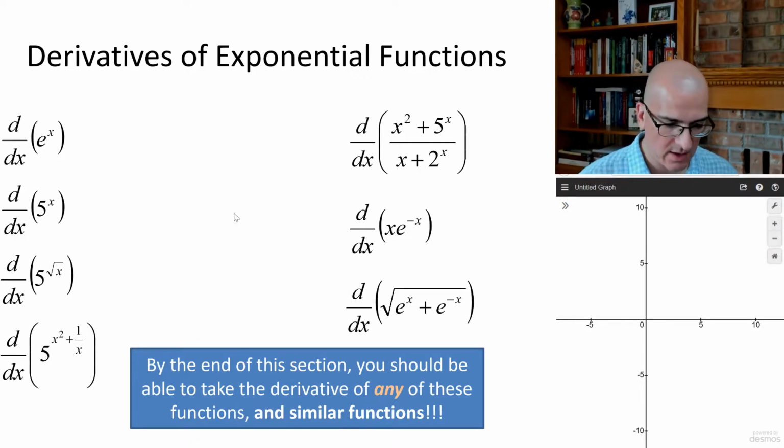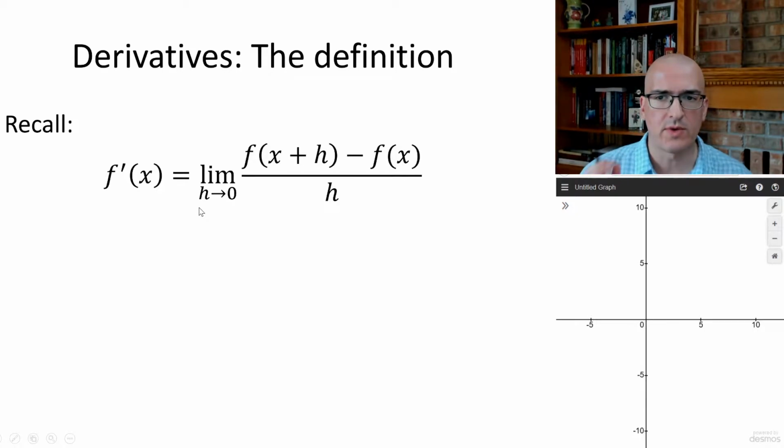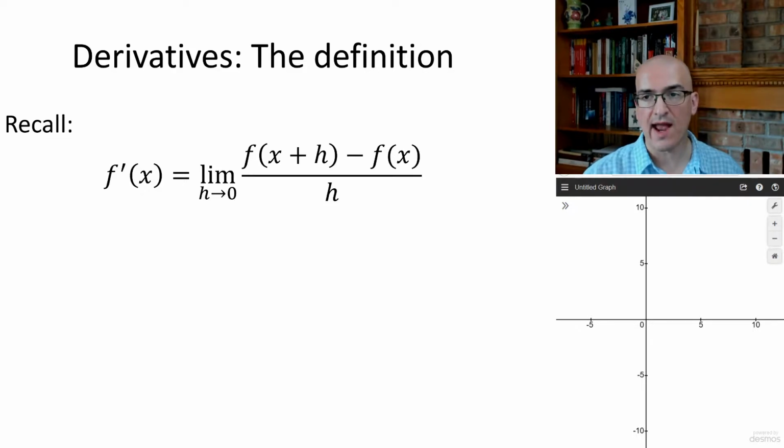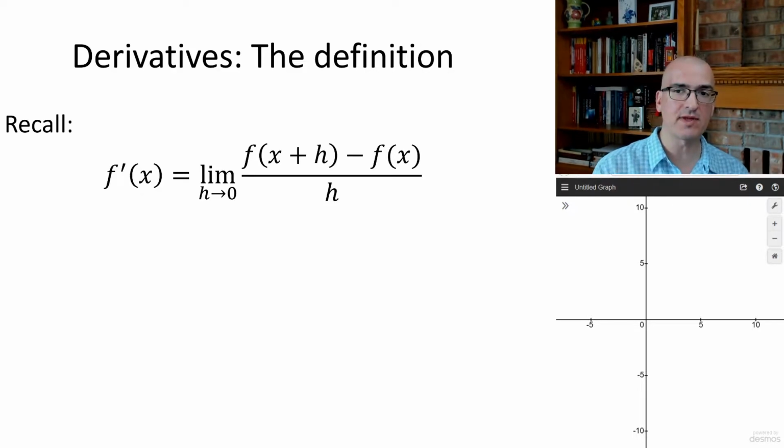So back in the day, whatever that day was, we looked at this definition of the derivative as a starting point. The derivative is defined as a sensitivity of the rate of change of the y value to a small change in the x value. The top of this expression, f of x plus h minus f of x, that's the difference between the value of the function at some coordinate x and at some coordinate x plus h. So we add a little tiny bit to the x coordinate, and that's f of x plus h. And f of x is the value of the function at the original x coordinate.